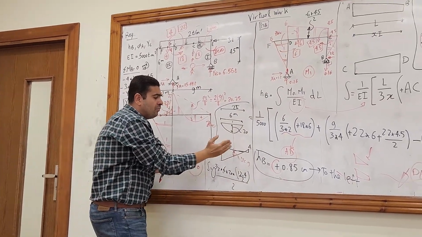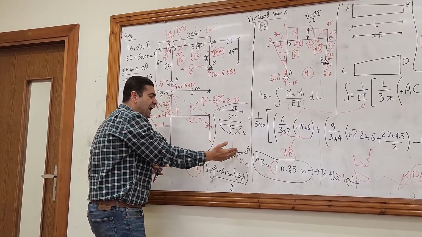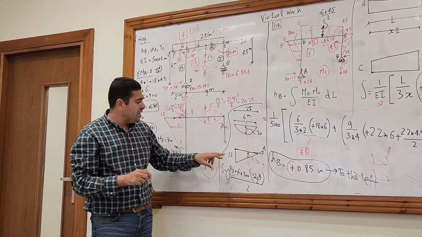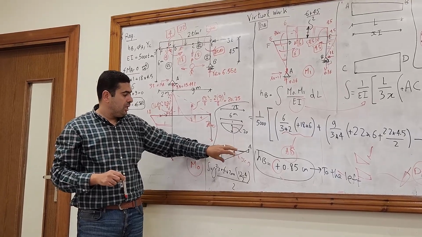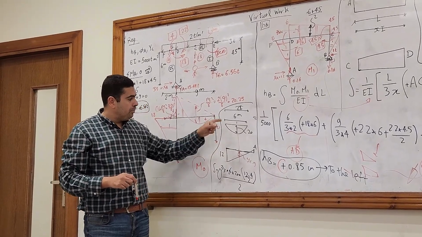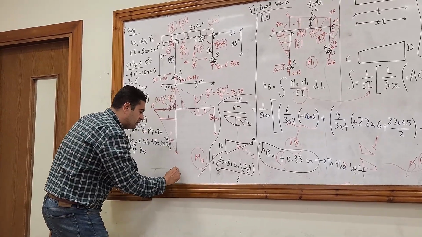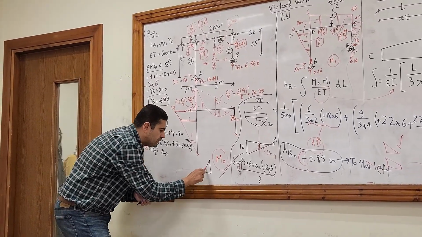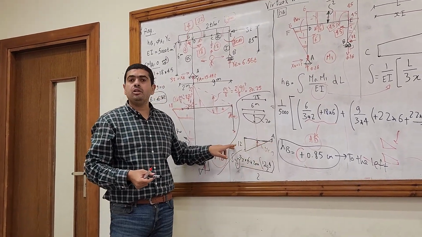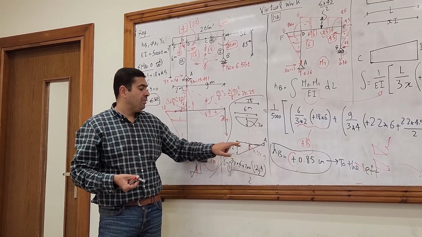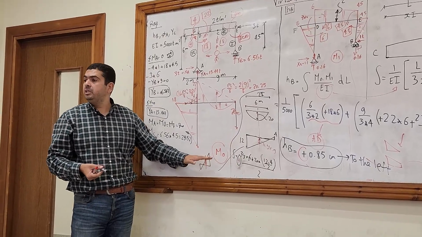But in this case, when you have 2 values, one upwards and the other downwards, the YCG will be on the bigger number side. So the bigger number here is 12, right? So will YCG be downward or upward? It will be downward, like the bigger value. So here the YCG is downward and the parabola is also downward, so the sign will be positive. But if this was like this, YCG will be this value, so it will be upward. So when you have 2 different values, one upwards and one downwards, the direction of YCG will be with the greater value. The greater value here is 12, so YCG will be downwards. The greater value here is upwards, so YCG will be upwards. Okay?